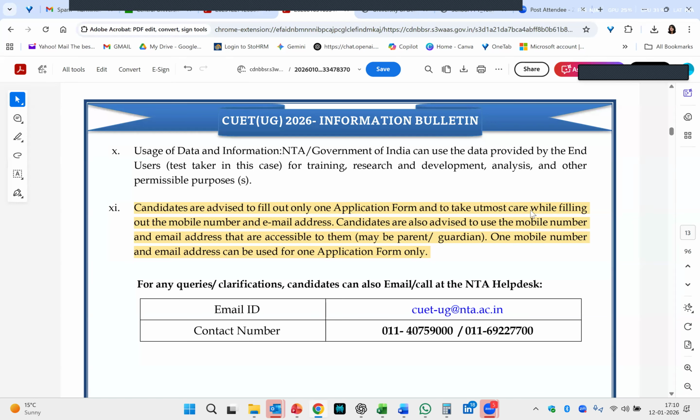Either use yours or your parents', but whichever mobile number you use, make sure that you keep a check on all SMS messages also, because if there is any error or fault, they will just send a message on SMS. If you don't get back to them, it is not their responsibility to call and tell you that this is your mistake, you have to do this or not. So it is your responsibility to keep a check on your email IDs and mobile numbers.